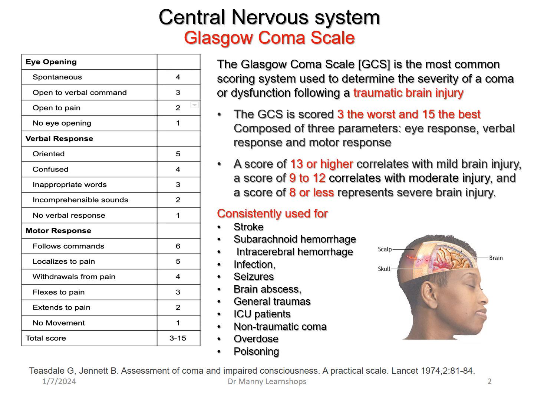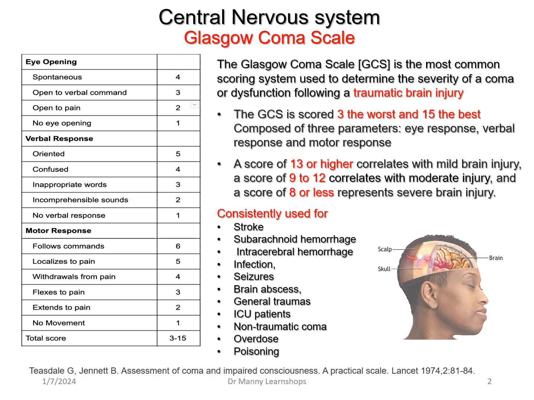The third is the motor response. The best score is 6, which means the patient is able to follow commands, such as lift your right arm, squeeze my hand with your left hand, and so forth. The worst possible score is 1, which means they do not follow any commands and don't respond to any stimulation, whether it's painful stimulation, local or generalised.